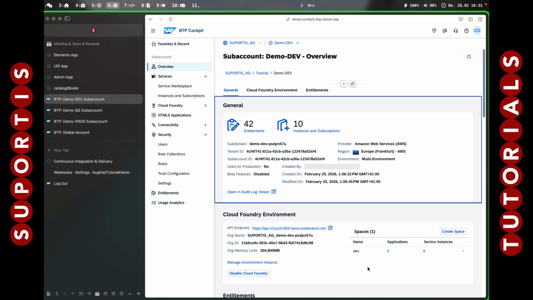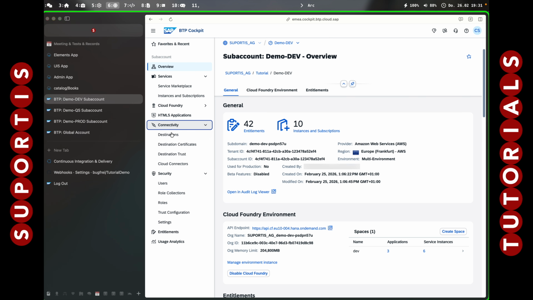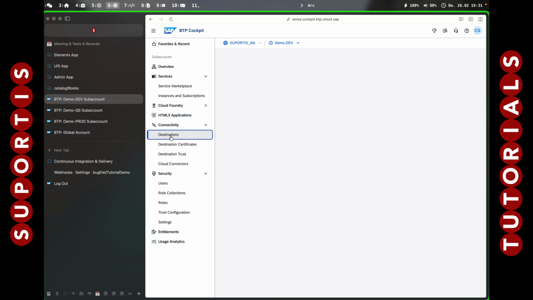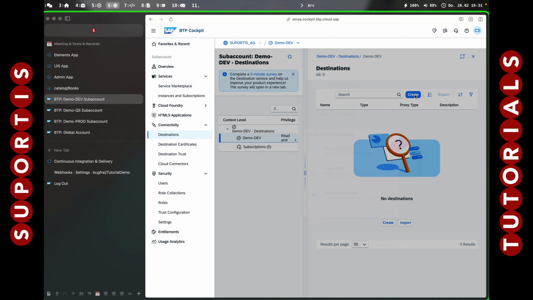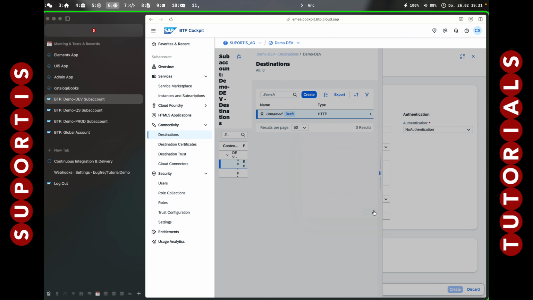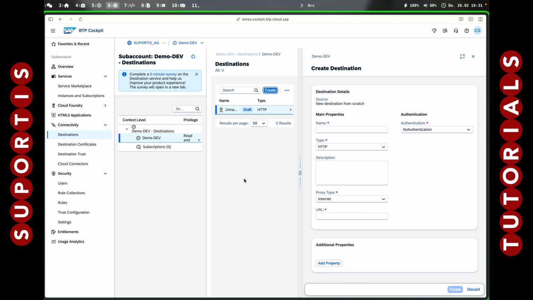We create a destination from scratch. The name is the name of the system, destination QS, and it's important to change the authentication to basic authentication.